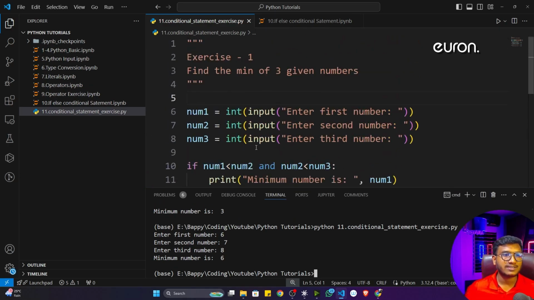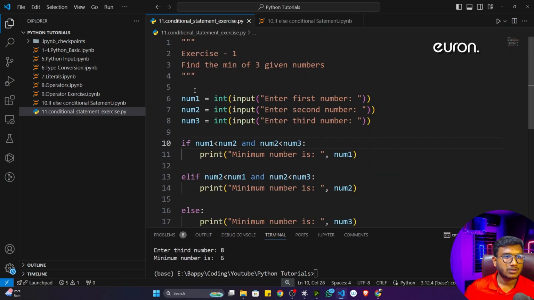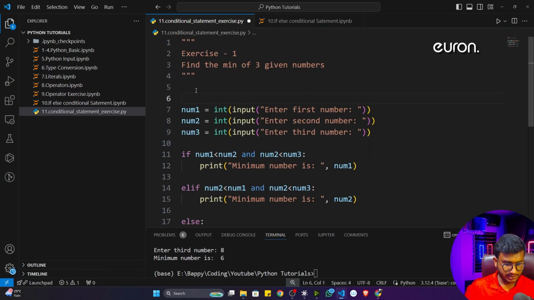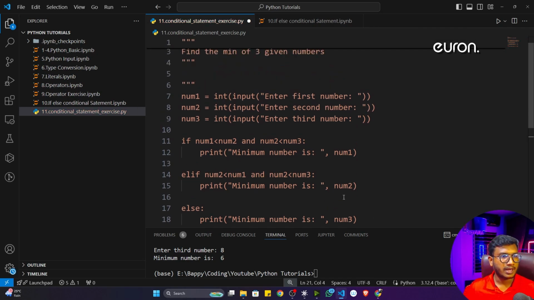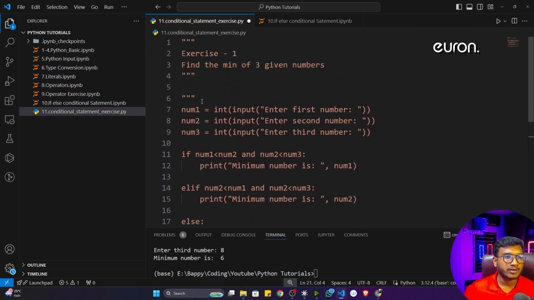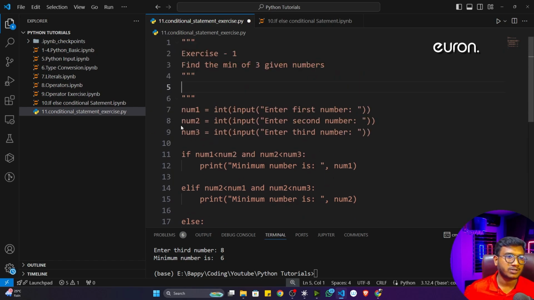And this is our first exercise. I think you like this particular exercise. Now let's do the next exercise. So what I will do, I'll just try to comment this particular code in a multi-line comment, because inside this particular file only I'll write the next exercise. Okay, I've commented. See, if you want to uncomment, just try to remove this particular triple quotation. Okay, then you can execute this particular code.